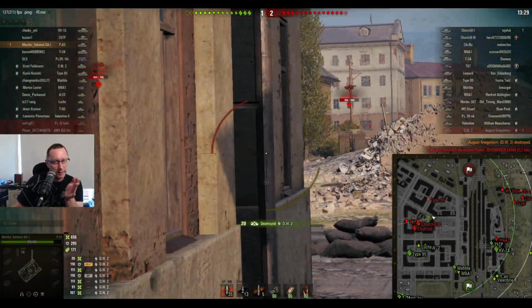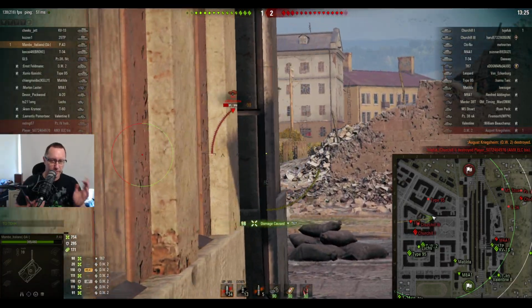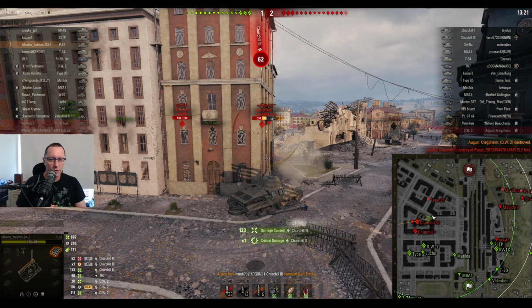DW2, just saw him angling then. That was one of the bots. So the bots aren't totally ignorant, but sometimes they're easier to kill than others. But he was trying to angle, which I think is pretty cool.